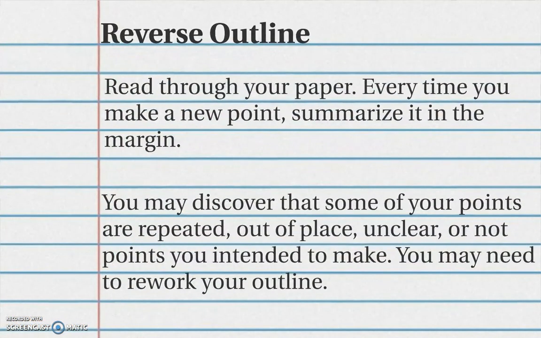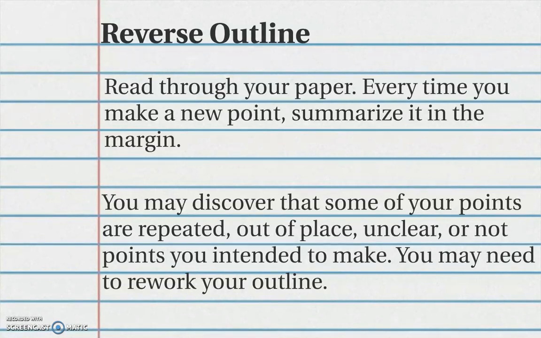After you have completed your first draft, it may be helpful to use the reverse outline strategy. Read through your paper. Every time you make a new point, summarize it in the margin. If the essay is reasonably well organized, you should have one point in the margin for each paragraph. When you read the points in order, it should form a coherent argument.